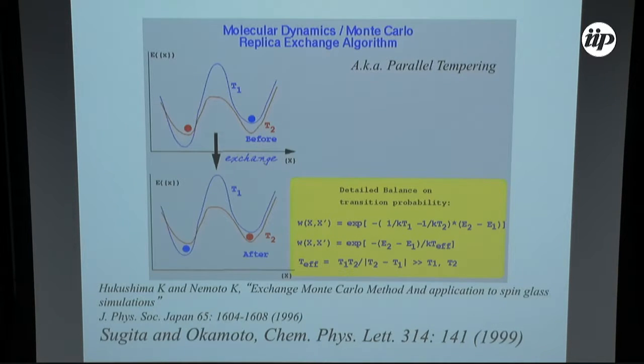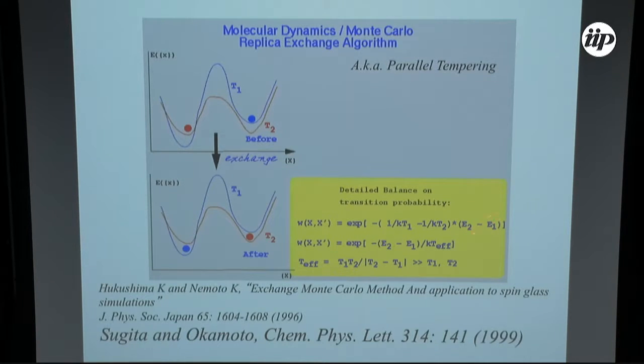But when you're exchanging temperature from one system to another, the formula that you actually get is this one. And it's easy to derive. It's just Boltzmann sampling for exchanging this system to that system, and then the Boltzmann sampling for changing this system for that system, but at a different temperature. And the probability is the multiplication of the probabilities where the systems are not coupled. And then you get this transition probability. So this is the beauty of the transition probability. It depends on the difference in energy.